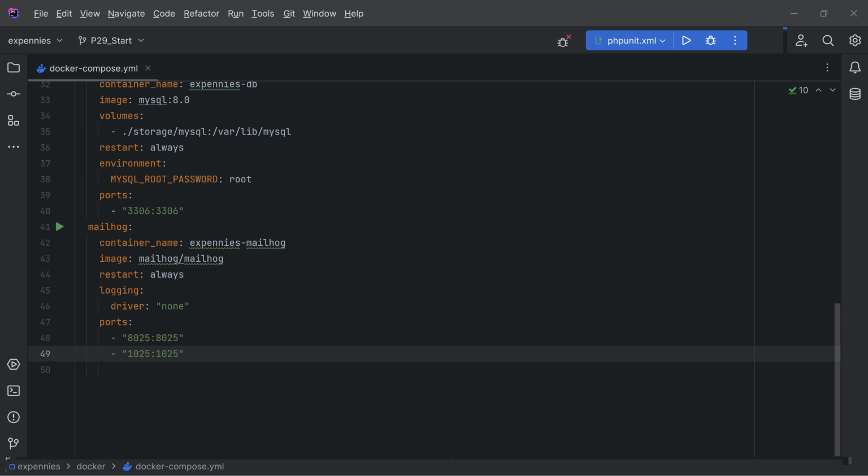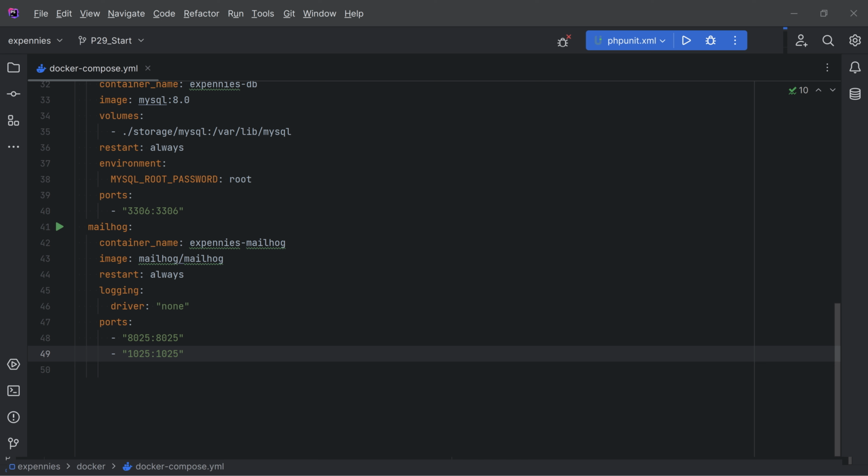Let's add email verification so that when a user registers, we send them an email asking them to click on some sort of link to verify their account. We'll be using MailHog, which is an email testing tool meant for local environments, and the Symfony Mailer package to actually send the emails. We already covered that in the third section of this series, I think lesson 3.13, so check it out if you need a refresher.